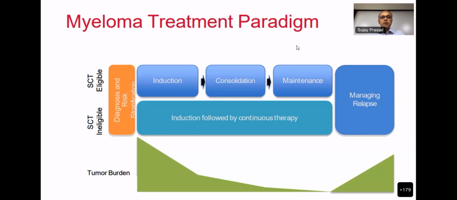Yeah, so basically, we routinely collect samples for flow cytometry also. In the immunohistochemistry on the trephine as well, one can determine if there is light chain restriction, then you can show clonality. So the reactive plasmacytosis on the marrow, one can differentiate by using light chain restriction. That's a standard practical way of differentiating between reactive causes.